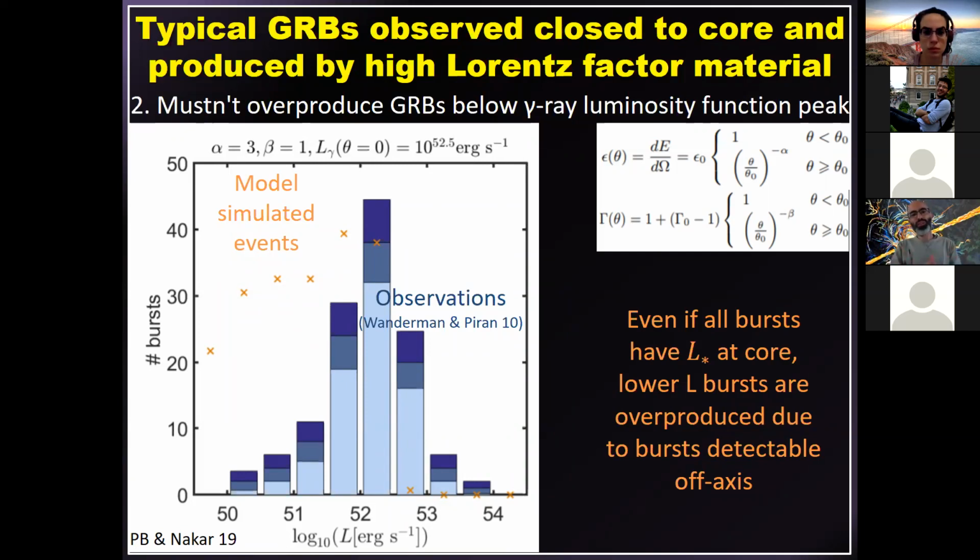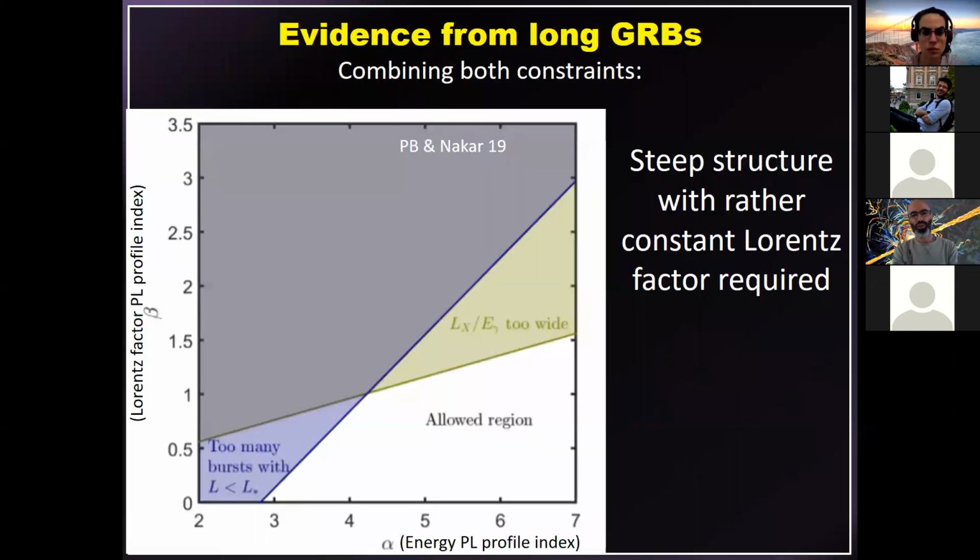That means there is an unavoidable, very soft tail to this luminosity function in models that have significant structure beyond the core, because you're often going to observe them far away from the core, and that will contribute to low luminosities. You can see an example of this in these orange crosses. This is for a particular model characterized by the parameters alpha and beta on top of the figure, and you see that it clearly over-predicts the results based on the observational studies. So again, this can rule out a significant part of the parameter space.